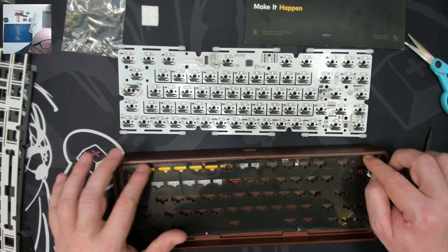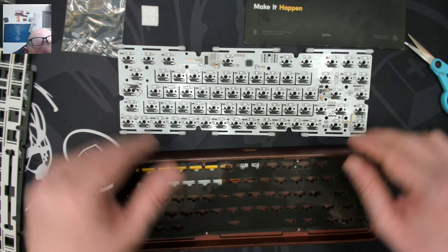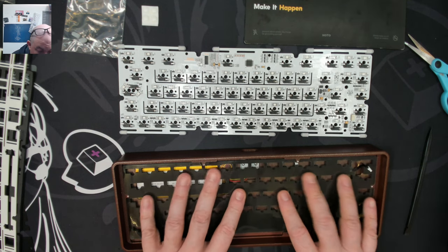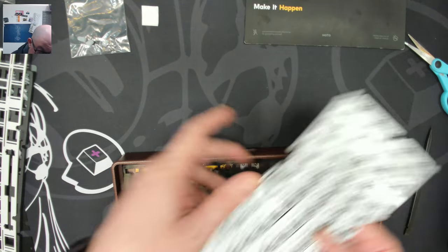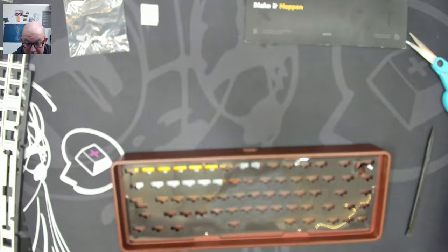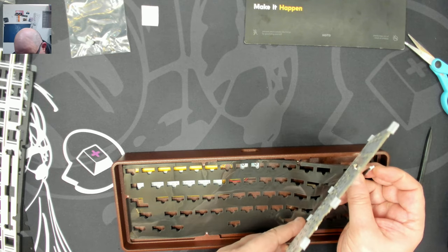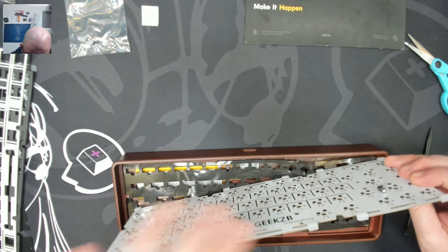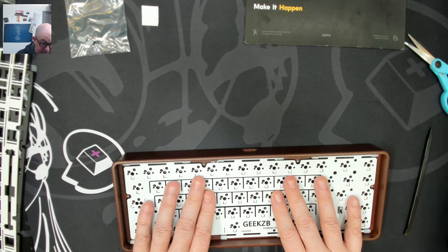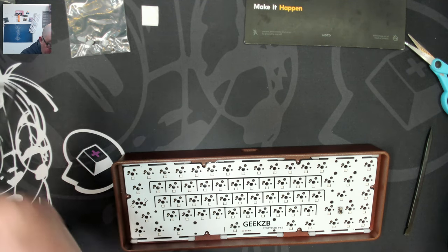The gasket socks need to be sitting on the plate, but because this is getting pushed up when I plug this in and lay it down, it's making them sit on top of this, which is making for a bit of an unpleasant sound. So that's why I made this executive decision. Hopefully this will take care of it. And they did say it's version 1 here, so maybe this will be fixed in version 1.1 or 1.2. We'll have to see. All right, so let me connect this one more time here. All right, we're in. Now it's not sitting on top of that. So now it's sitting where it should be sitting. Good. Now we can move on.